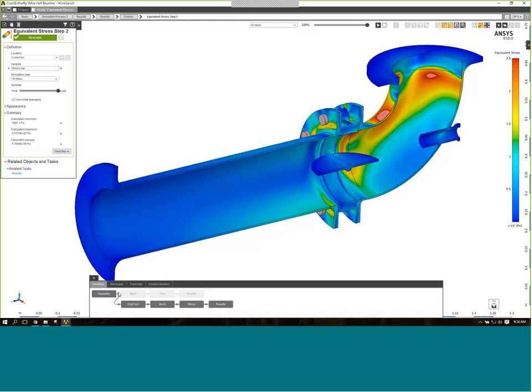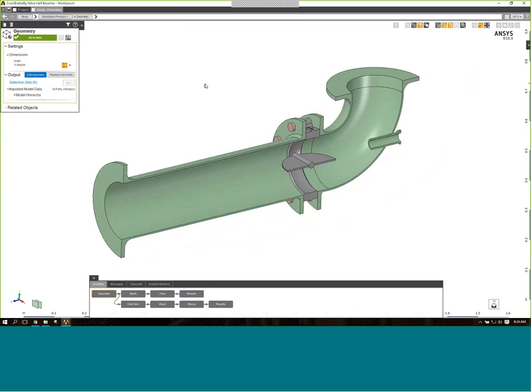Okay, so now you might say, well, I've done my initial analysis. Now I actually want to change the design. Now you could change the design by clicking this replace geometry button and importing a new geometry from your CAD tool. And by the way, AIM is completely CAD agnostic. So you can use any CAD system of your choice and directly import models in that native CAD format.